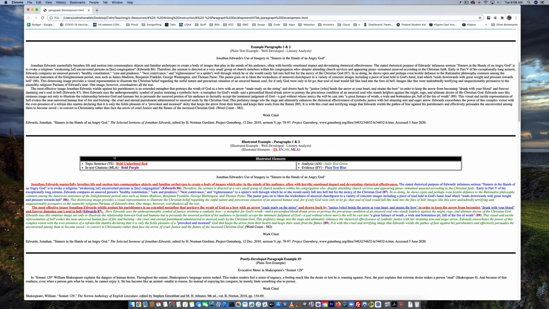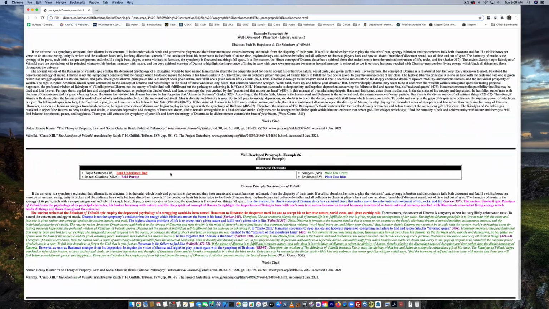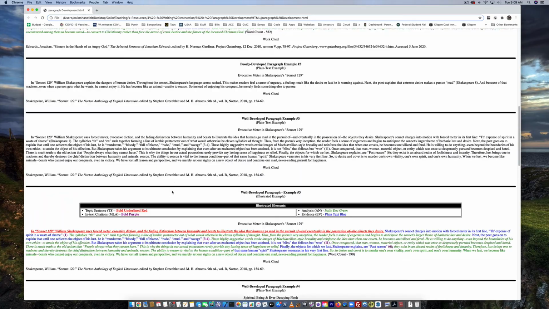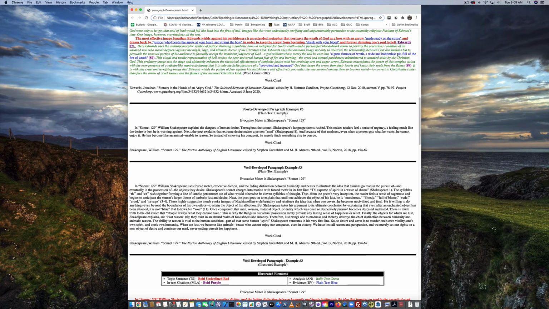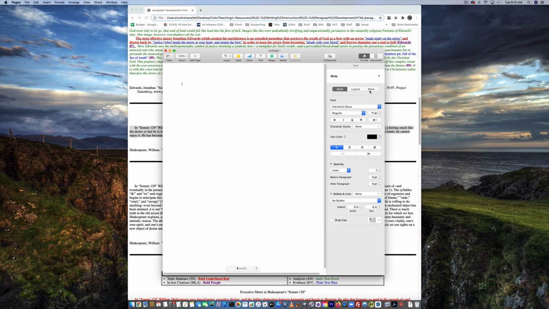Hey, check it out. In this document, I have about 6 paragraphs that I've written for you, and you should be able to see from these what is a well-developed paragraph and what is a not so well-developed paragraph. Case in point, right here, example number 3, this first rendering of it. That is very, very undernourished. The amount of evidence there and the amount of analysis there is not adequate for our level of academics. So let's find out how many words that is.